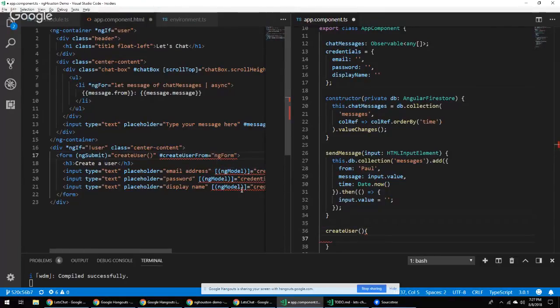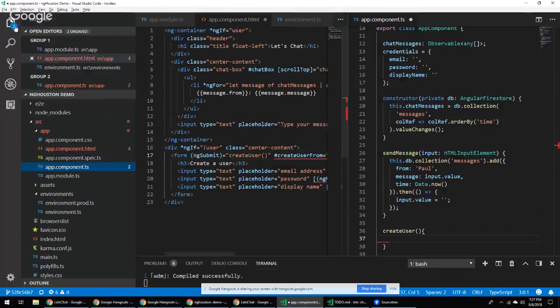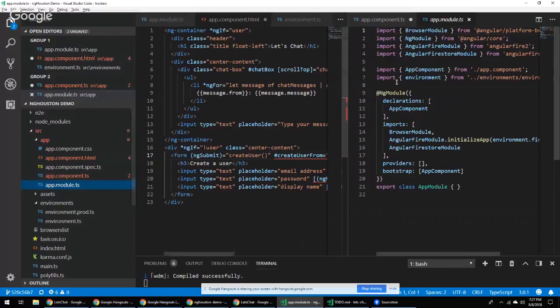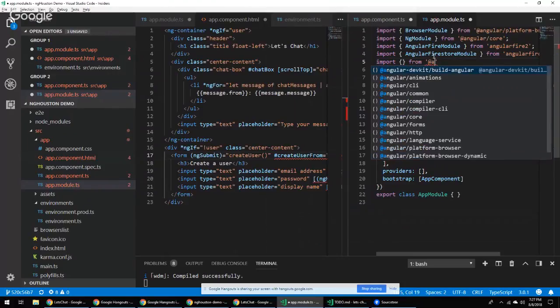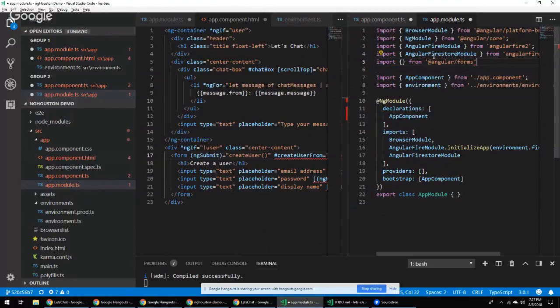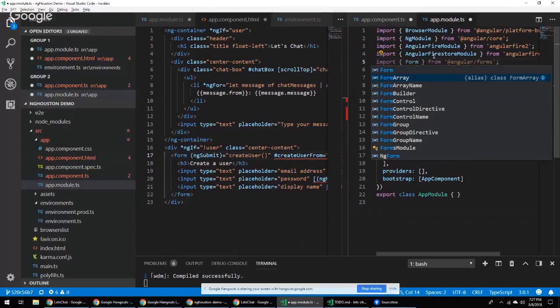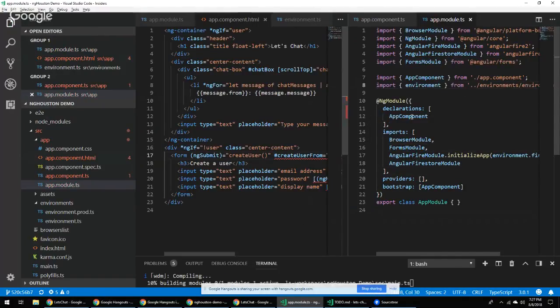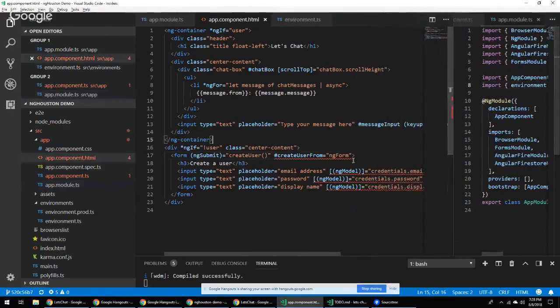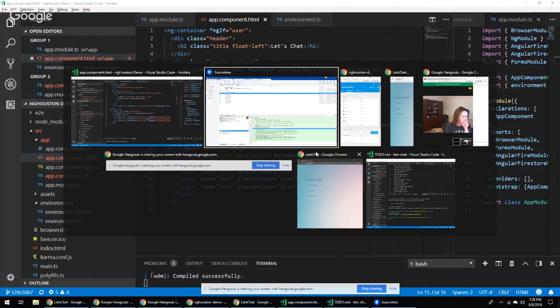We need one more thing, and that is to use these Angular form APIs. We actually need to go back to our app module and tell our application that we'd like to use some stuff from the Angular Forms API. And in particular, we're after the FormsModule. And so this will be what allows us to use that form content. Plugging that in and saving it. If the editor gets a chance to reset here in a minute, it'll start to get happy with where these red squigglies are. So let's just save that for a moment and see where we are in our app.